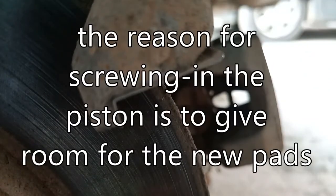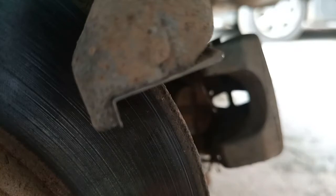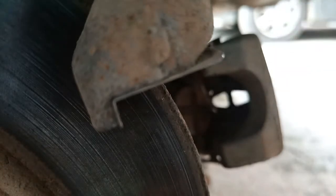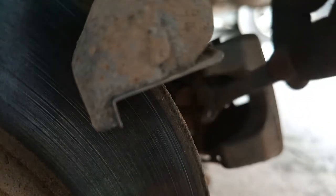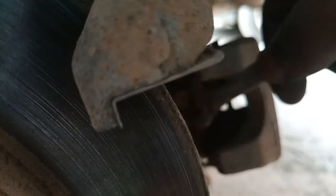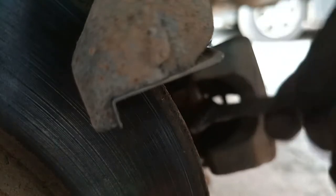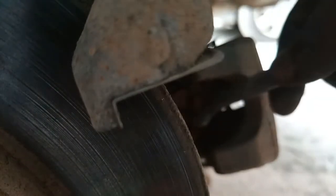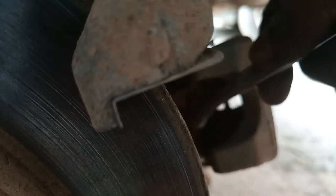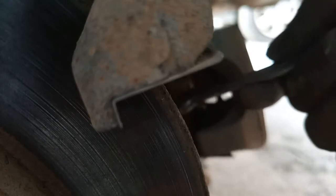Remember, at this point the brake fluid reservoir is open. That is, I've opened up the cover for the brake fluid reservoir. So as I'm turning, there will be a back push of brake fluid back into the reservoir. So always open the brake fluid reservoir before attempting this process. Otherwise it might be very stiff and the movement will not be free.